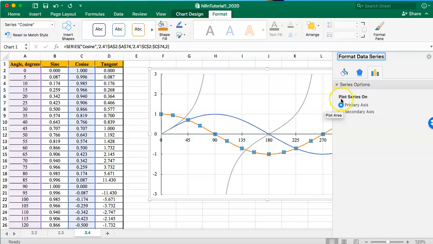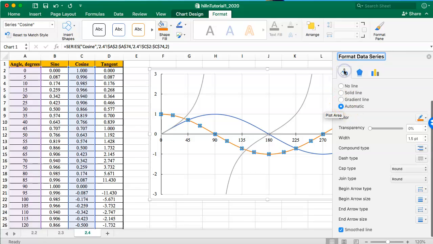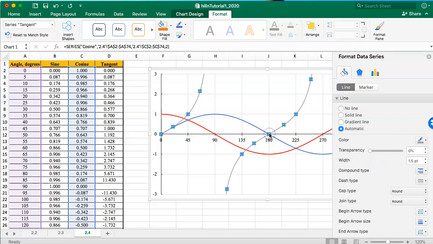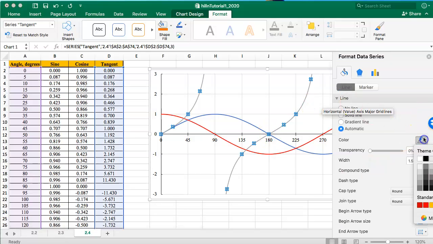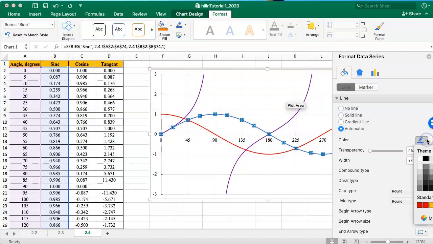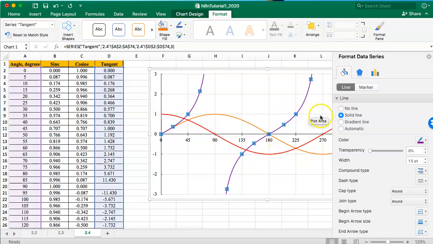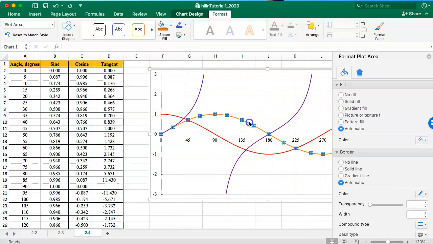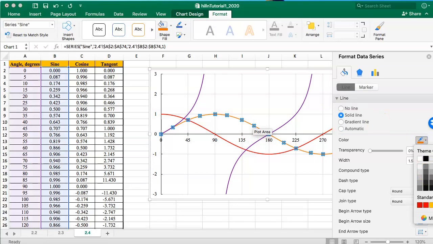And you can see you can plot the series on primary or secondary axis. You can change the color. So I could say make this red. I'll leave that one, and I can make that one say purple. You can make that one orange. So you can do whatever you want here. Make that turquoise. Okay.